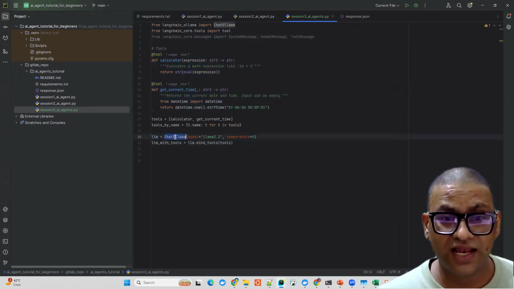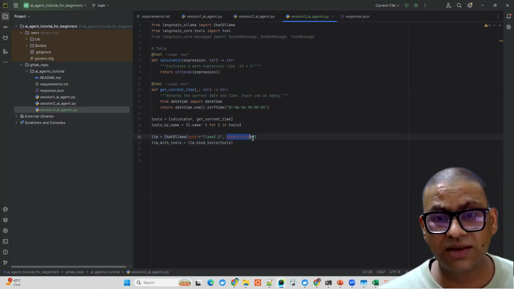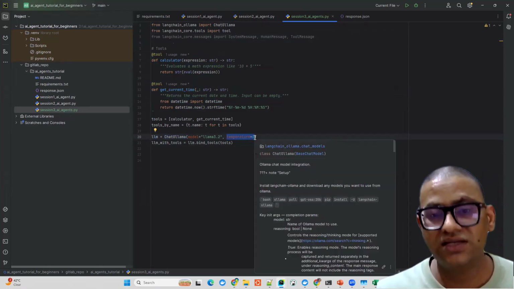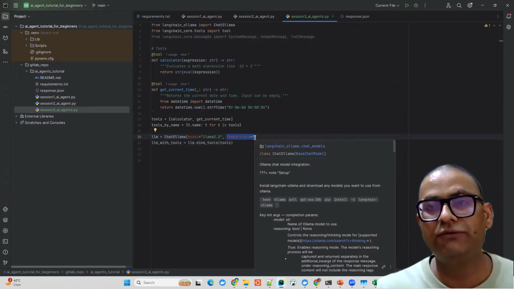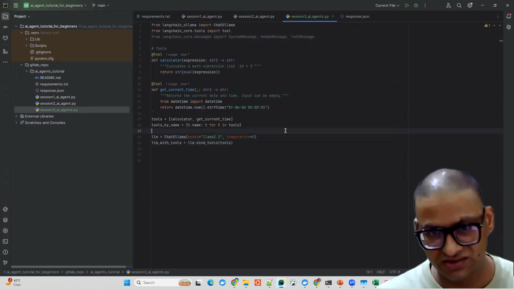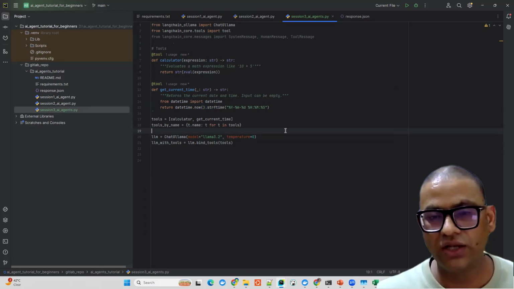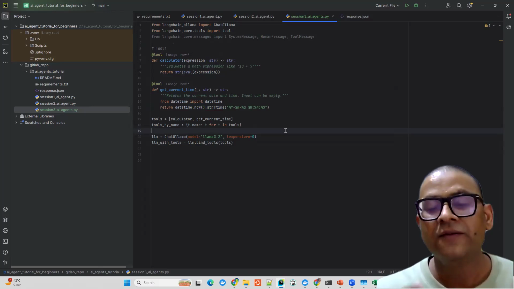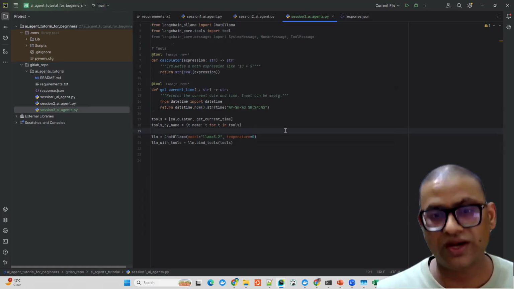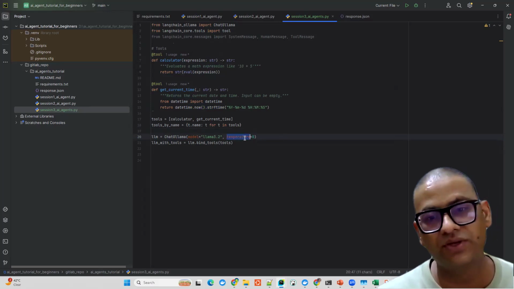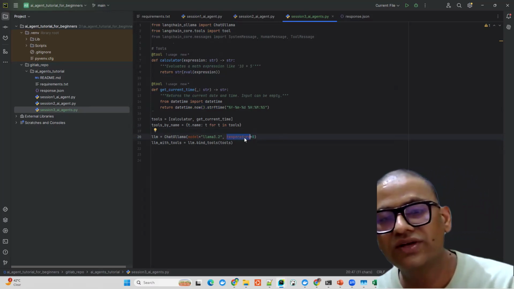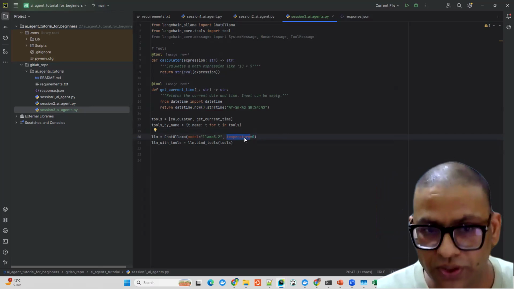So we have created an LLM object here. The new concept is temperature zero. What it does is it tells the LLM to consider whatever has the maximum probability for the next token. If we increase this value, then the creativity increases, meaning you will have more non-deterministic responses, right? So if you want to keep a deterministic response, then you should use the temperature as zero so that it will always return the most probable token, right?